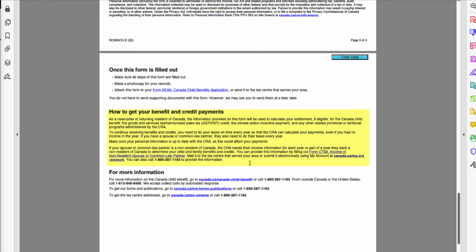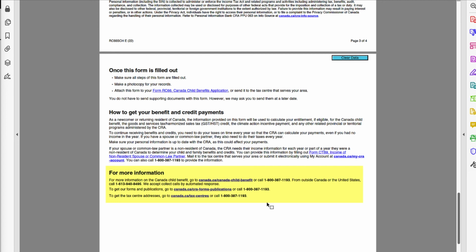You can provide this information by filling out Form CTB9, Income of Non-Resident Spouse or Common Law Partner, and you can mail or fax it to them or submit it electronically via your profile online. And then for more information, you can contact the CRA at all of these numbers right over here or online.